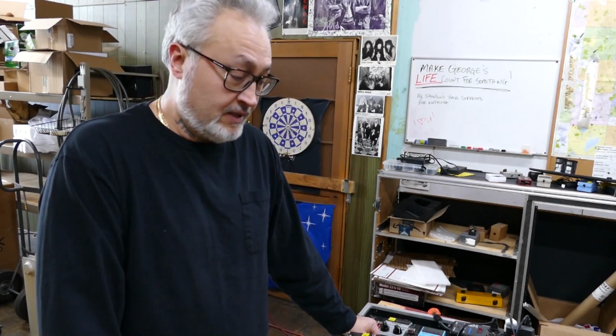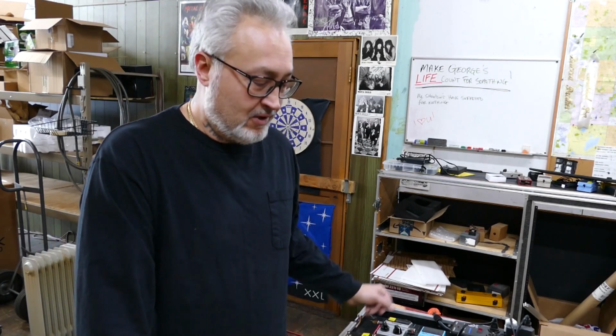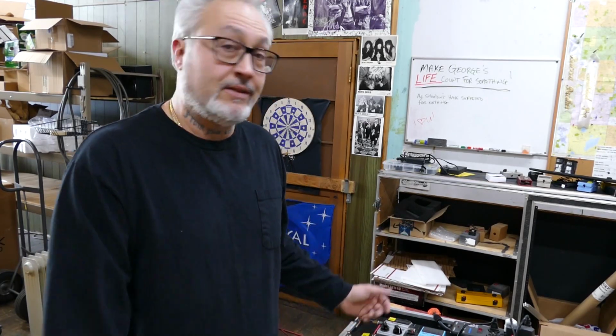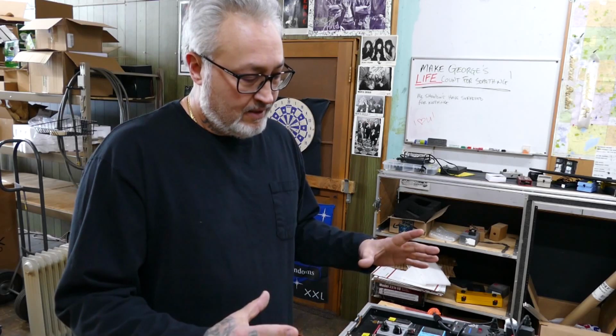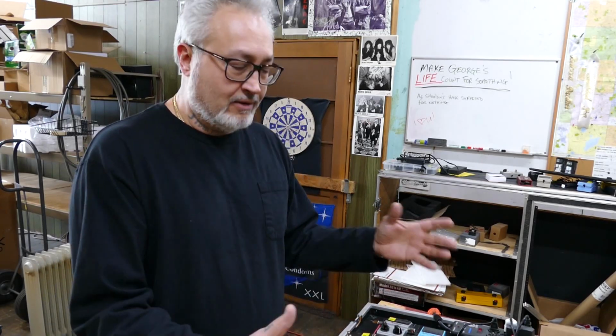Alright, here we are again, getting kooky. I've decided to change my pedal board around. I've actually decided to redo my rig. Where have I heard that before? So I'm redoing my rig, and I'm gonna base it around my Fractal AX8.